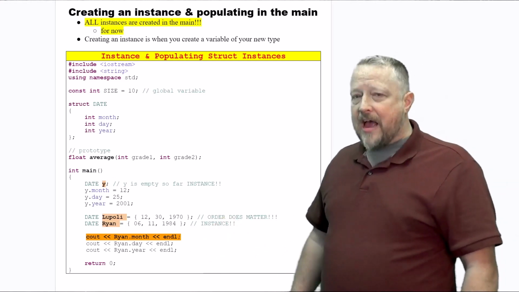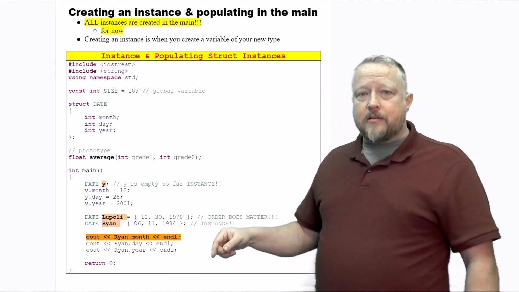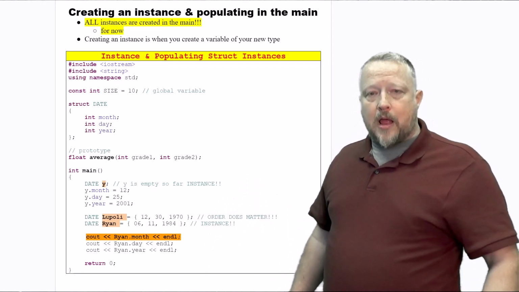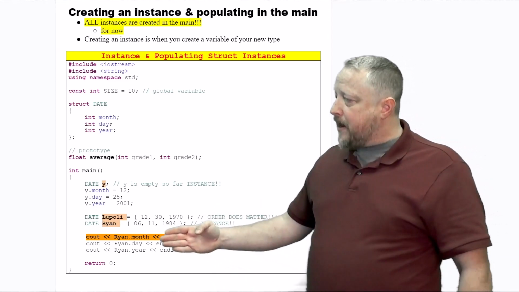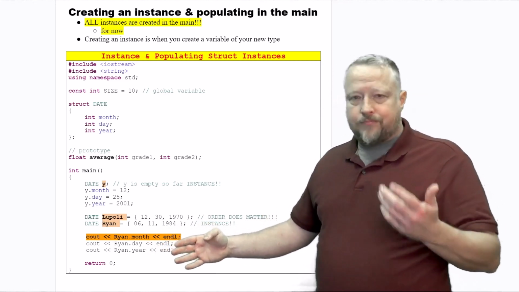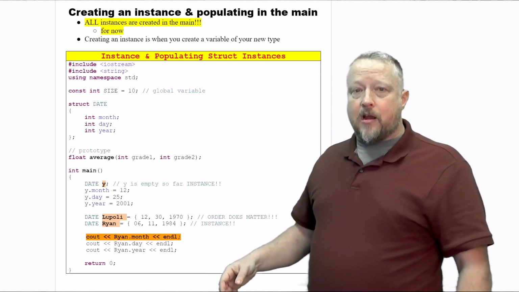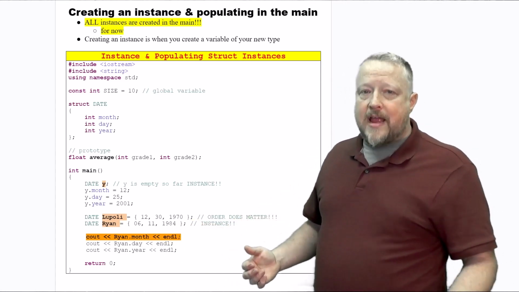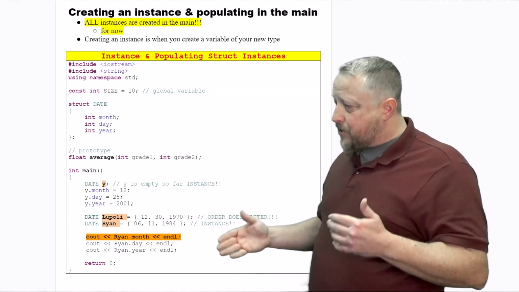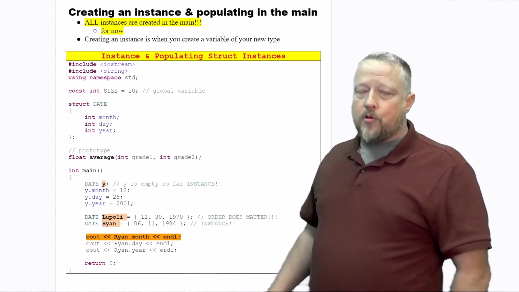Here's the next easy part, but important. How do I display the values out of there? Well, I pick an instance, and then put the dot, and then the data member that you're required to display. So in this case, I am displaying all of Ryan's information. Now, be careful, by the way. I'm dyslexic. For some reason, if I put Lupoli.day in there, then it's going to pull my 30 out of there instead of Ryan's. So if you want to specify another object, you just have to give another object name that's already been created and instantiated, and then you'll pull from that.